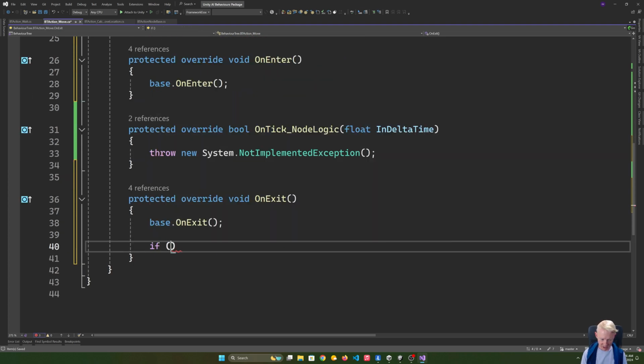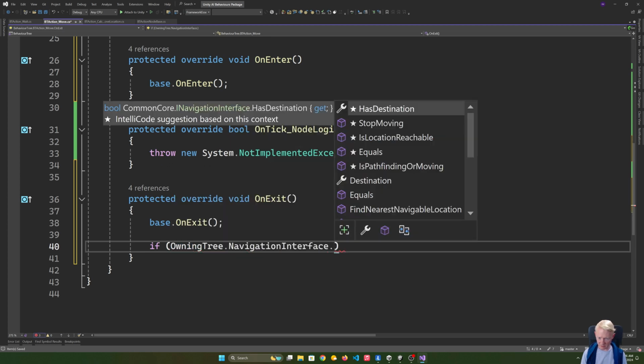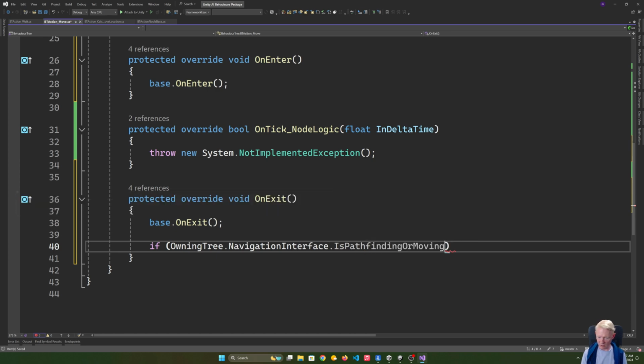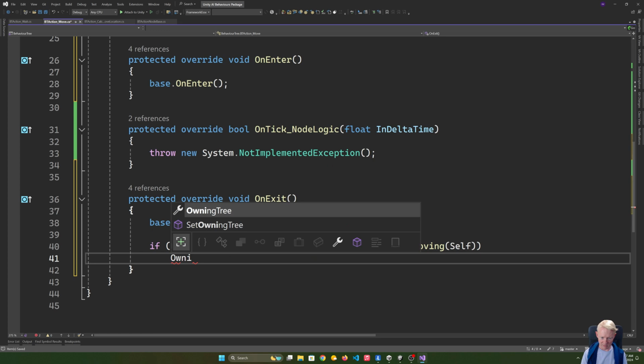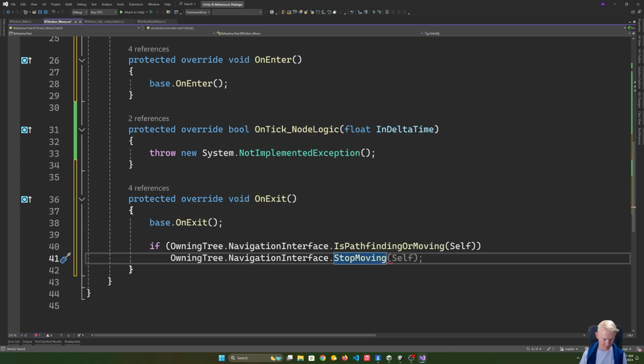So we're going to actually check here if owning tree, navigation interface, and if it is pathfinding or moving, we give it self, then we tell it to stop moving.